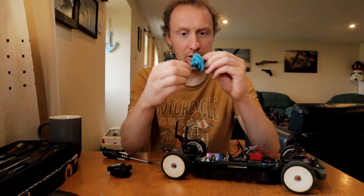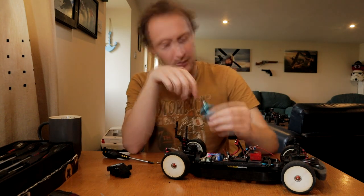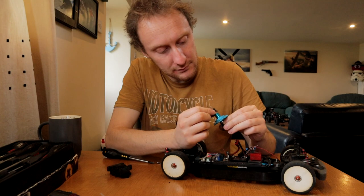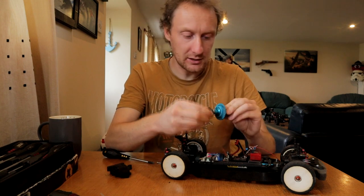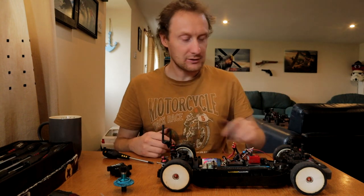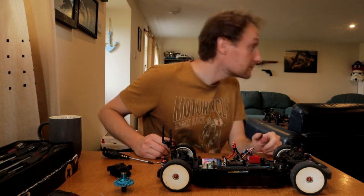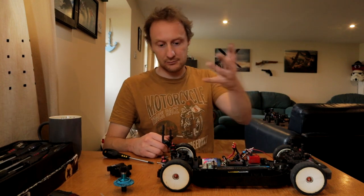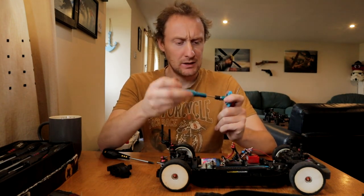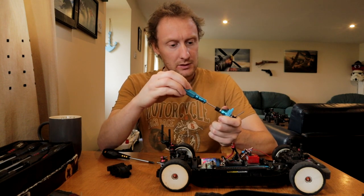I don't remember taking this apart ever. I might be wrong. Sorry, itchy nose. It's got a hex screw inside it, so I need to get my Allen key set. I only got my screwdrivers here because normally Tamiyas are just all crosshead Phillips screws across the board, but obviously not. Well, Tamiya is the treat. You get the point. Another thing is I don't have any kitchen roll. Maybe I have to use toilet paper or something. Okay.